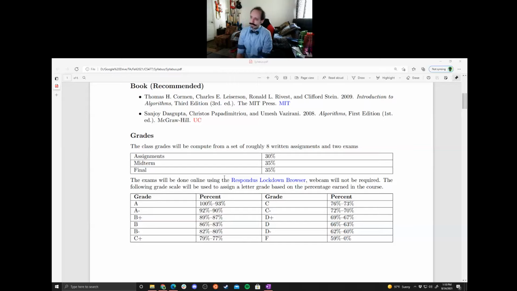I'm trying to think about the exam format, so I probably won't require webcam. I'm also thinking about maybe not even having the lockdown browser, but just having a PDF of the exam. You can print it out at your house, work out the exam, and then scan it and send it back on web campus. That's the path I'm mostly heading towards because it's a pretty small class, so I don't have to really worry about having randomized questions.